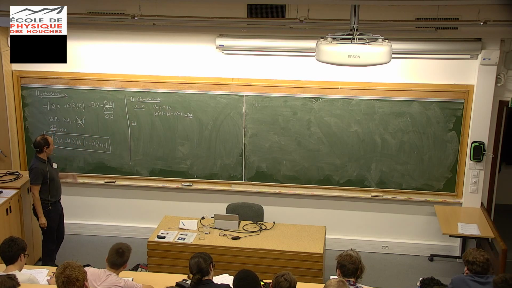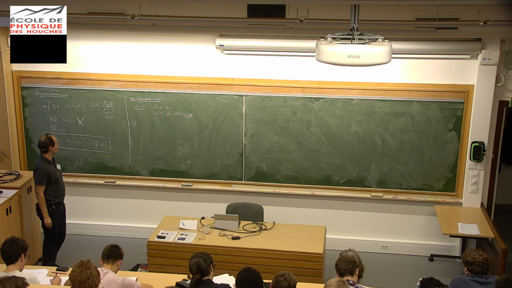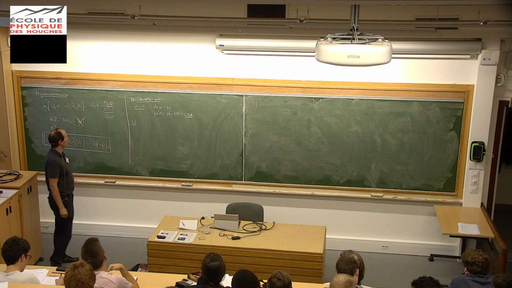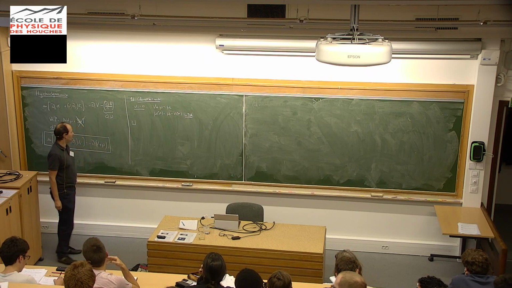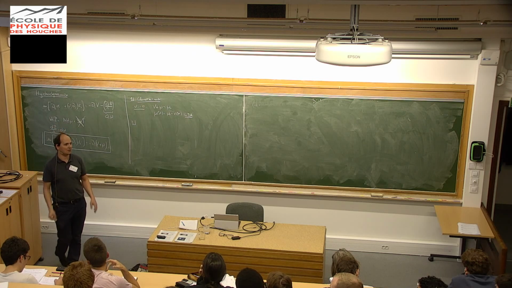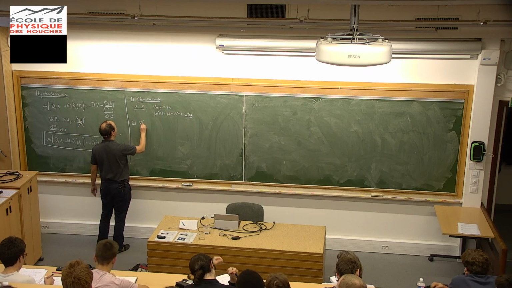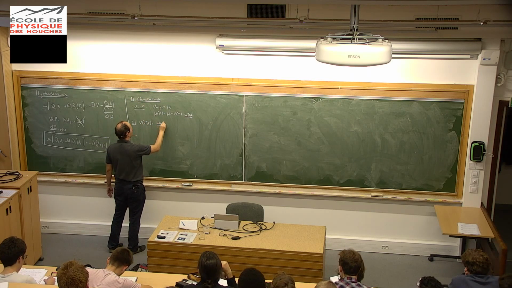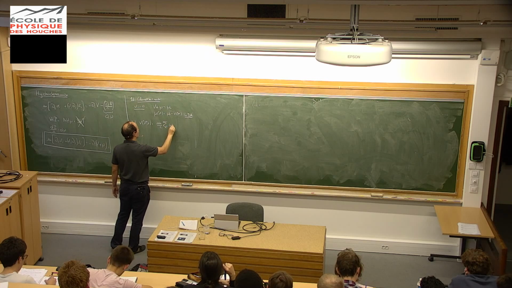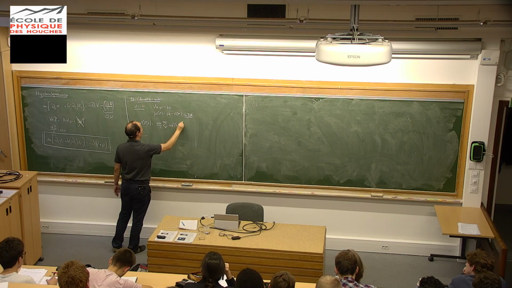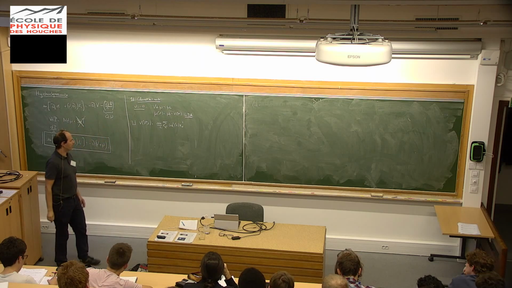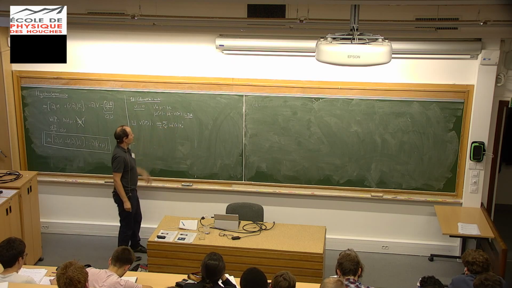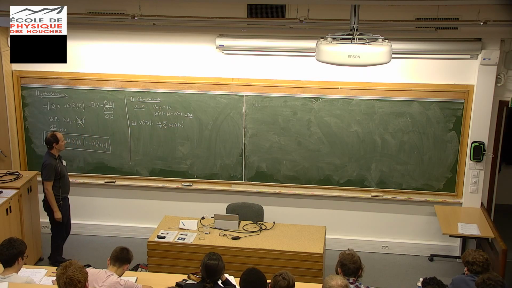So now the other simple solution I would like to discuss is the situation that was discussed by Felix in his talk yesterday, which is the situation where I have a harmonic trap whose frequencies depend on time. So V of r and t is something which is like m over 2 sum over alpha of omega_alpha squared of t times x_alpha squared. So a harmonic potential whose frequencies depend on time.